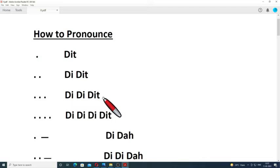Why am I stressing on this? If you practice in any other way, while sending this will definitely affect your sending. You will lose the uniformity. That is why you follow the same way, and you will come to know in the future classes. Suppose H is there, four dits are there: didit plus dit, didit.